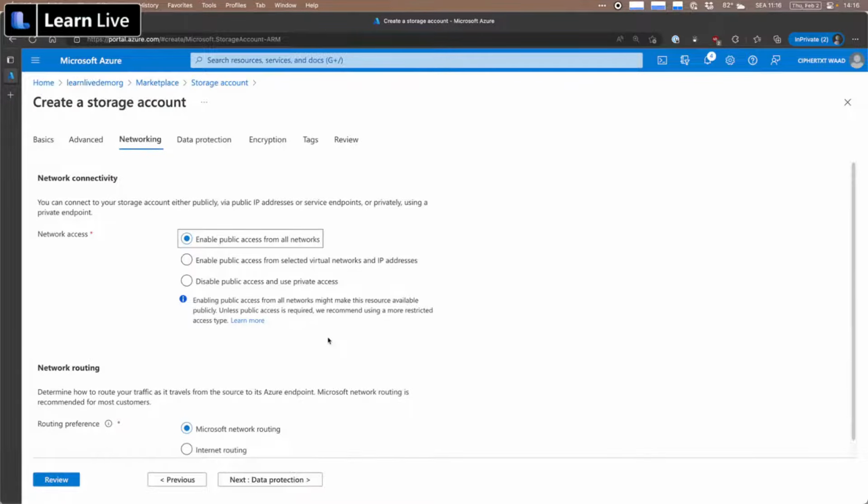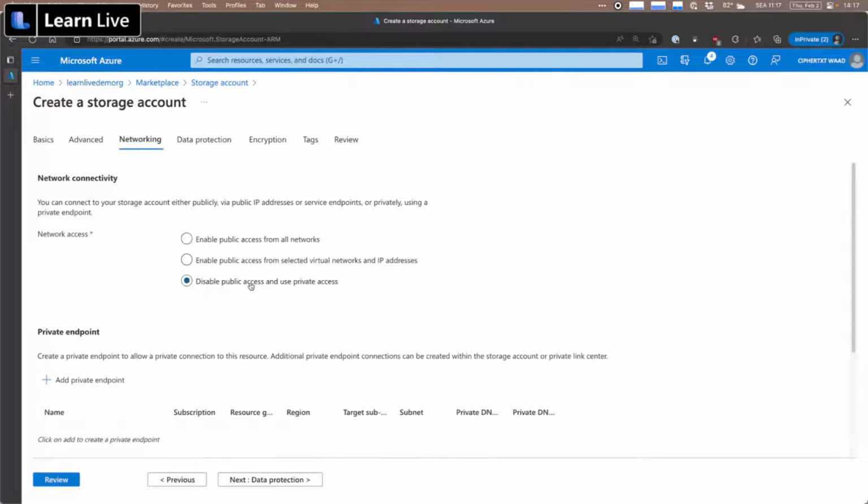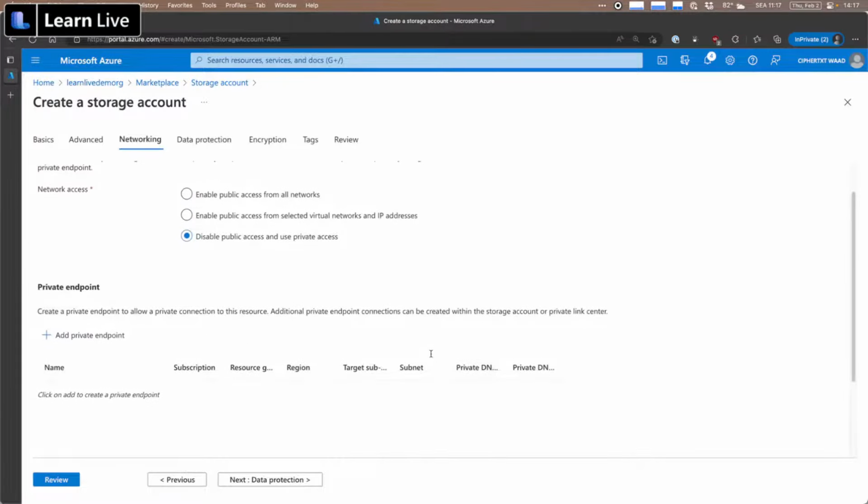We have multiple options around networking. By default, your storage account is going to be accessible from all public networks. You can absolutely privatize your storage accounts. And in some cases, it's actually a requirement. So for something like NFS, you actually have to disable public access, do private access, and basically VNet join your storage account so that any clients that are writing over NFS are going to be on the same VNet or have access to that VNet over an ExpressRoute, a site-to-site VPN, something like that along the way.